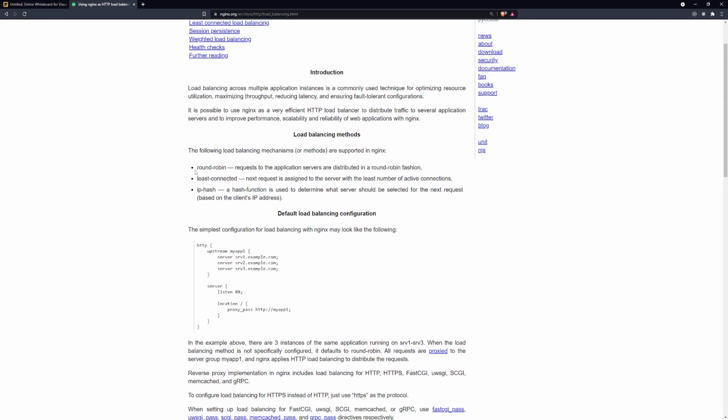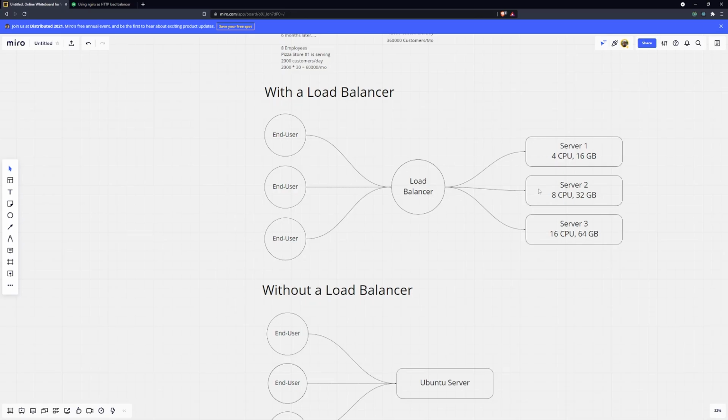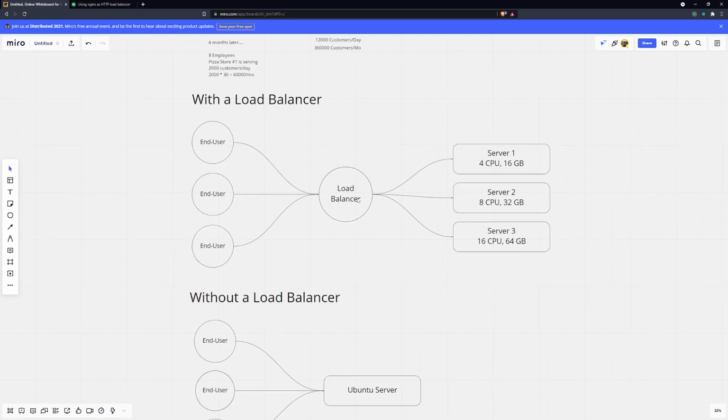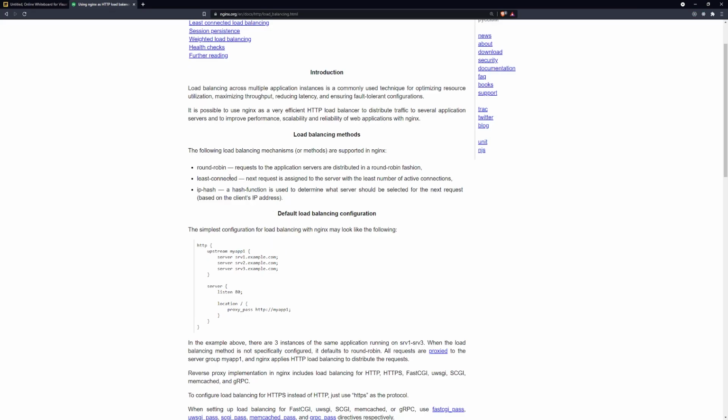So for example, there's the round robin algorithm. By default, your load balancer will be configured to use round robin, or at least that's what DigitalOcean has configured. The round robin algorithm basically will propagate traffic to each server. So it'll go to server 1, then server 2, then server 3, and back and forth. We'll cycle through all 3 of these servers, and you'll see that example later on. There's also least connected, so it can forward that request to the server with the least number of active connections.